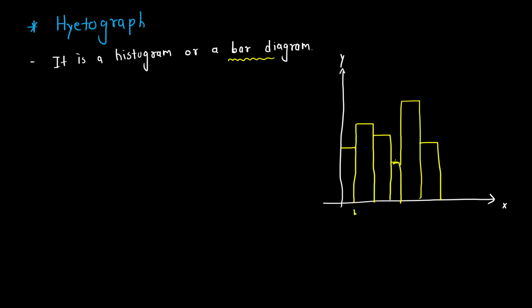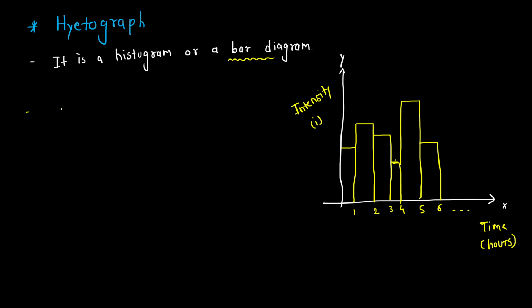Okay, so this is 1, 2, 5, 6 and so on. So here it is given in hours. This is time in hours. Okay, now on the x-axis there is time, and on the y-axis the terminology given here is intensity, I. Okay, now what is the meaning of intensity?